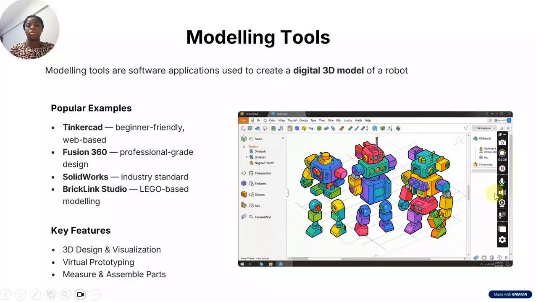As you can see here, this is an interface of Tinkercad. You see a digital 3D model here. In the course of this class, we will explore more into these tools.